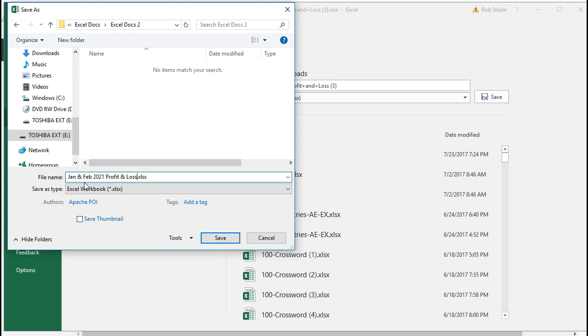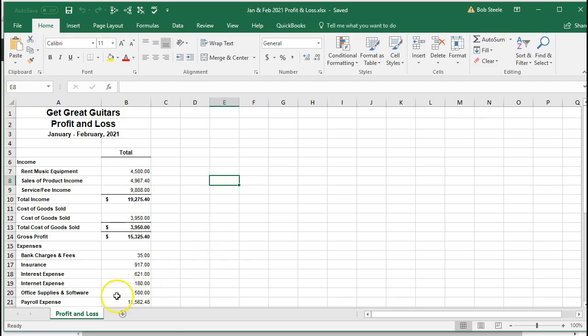Again, you probably want to consider how to save these in terms of the ordering to see that it will order in the proper way, and think about the kind of folders you want. How many folders do you want? Do you want a folder each year or a folder each month? That'll help you to think about how you want to save these in order to go back to them in a relevant format. So we'll save that, and that's going to be the profit and loss.